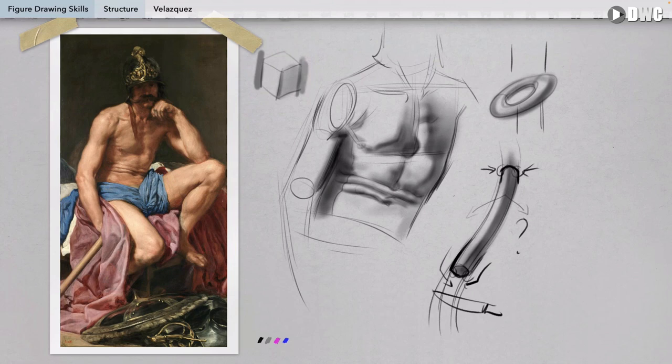And he also wants to say, well, it's also perspective. I don't want it to bulge out as much as the one in the front, so I'm going to soften it. That's also edge control and things like that. But that is a box. That is a corner. This chest is a corner. So that is the lesson here.